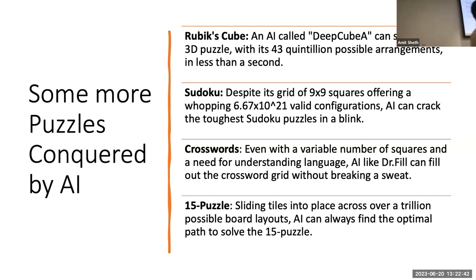So the 15 puzzle is nothing but numbered tiles placed in a 4x4 grid. There is a blank tile and 15 numbered tiles. You move around the blank tile and sort all those numbered tiles in sequence, that is 1, 2, 3, 4, 5, 6, 7, 8, 9, 10, 11, 12, 13, 14, 15, and the blank tile. So the 15 puzzle has a state space of over a trillion possibilities. All these are huge state spaces, but AI has already solved them.